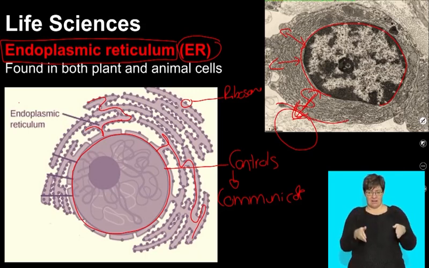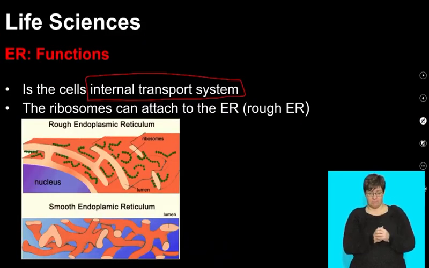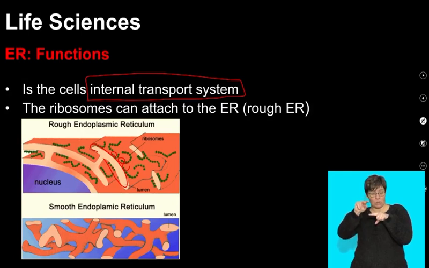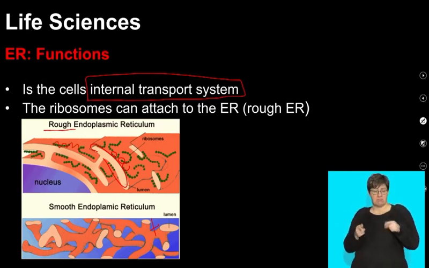The ribosomes can sit on them, and you're going to see they have quite a close relationship with each other. Now, what does that mean in the general trend of things? So if I find endoplasmic reticulum that has ribosomes on, I call it rough endoplasmic reticulum, right? If the endoplasmic reticulum has no ribosomes on, it's smooth, right? Rough, bumpy, because there we go, these little bumps on the top, or it could be smooth.